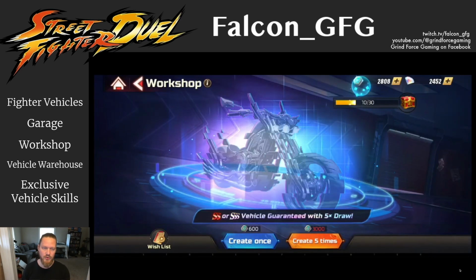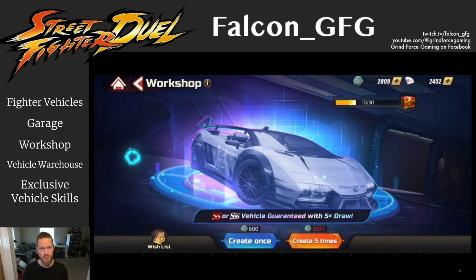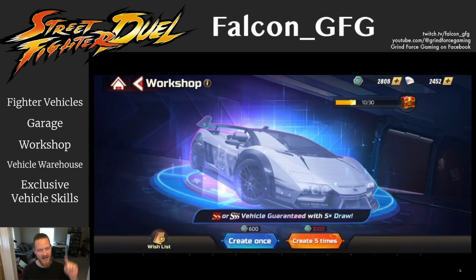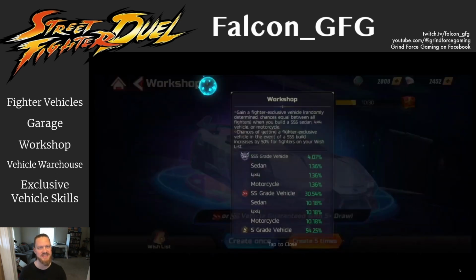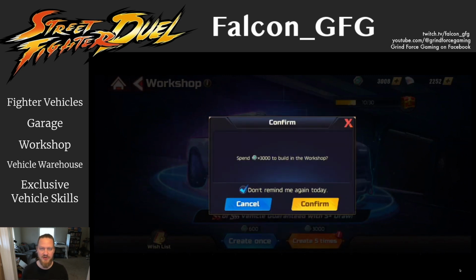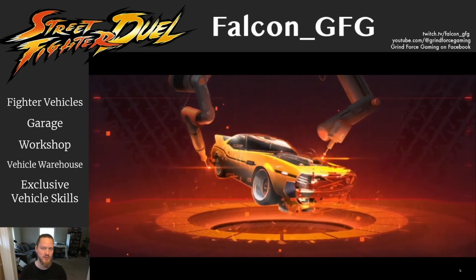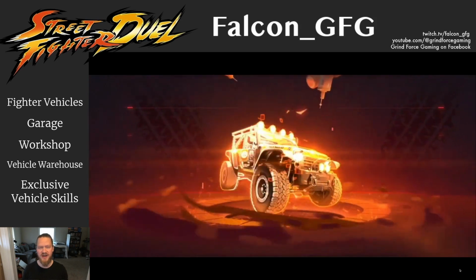You'll have to base your own wishlist decisions on a combination of which fighters you have available to you and leveled up, and which ones have the best abilities that you want to chase. If you click the small I next to the workshop title, you can see the draw probabilities. The only one we really care about here is the Triple S vehicles. As you can see, each individual pull has a 4.07% chance of being a Triple S. So when you do a 5 pull as I recommend, the odds that you'll get a Triple S vehicle are just over 20%. So a 1 in 5 chance.